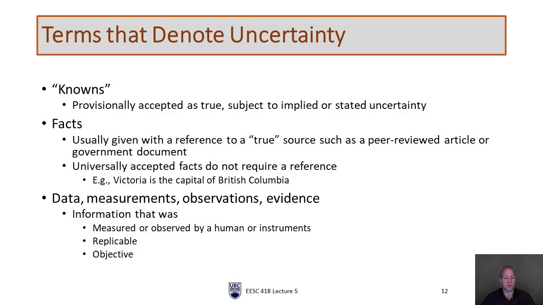Any sort of a universally accepted fact does not require a reference. In other words, Victoria is the capital of British Columbia. I don't need to cite some document. Pretty much anybody who would care about that fact knows it's true. So we can just move on without citing every single sentence in the document.